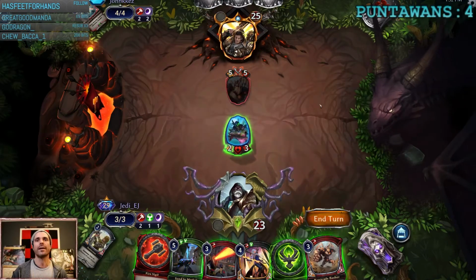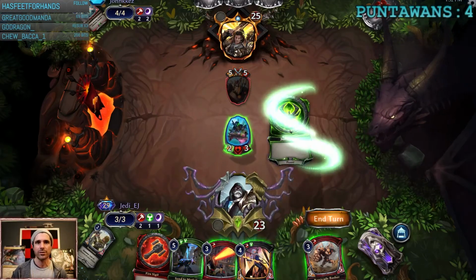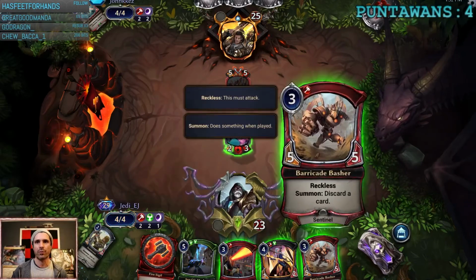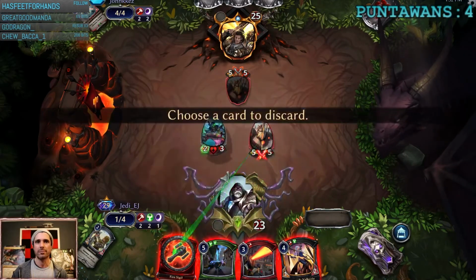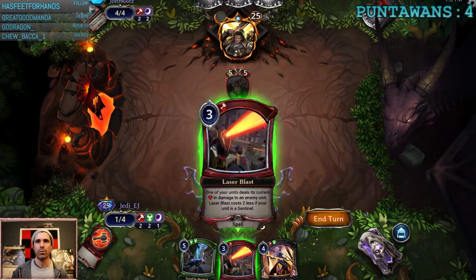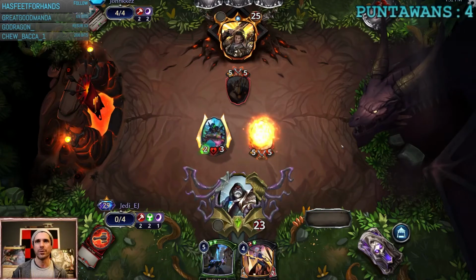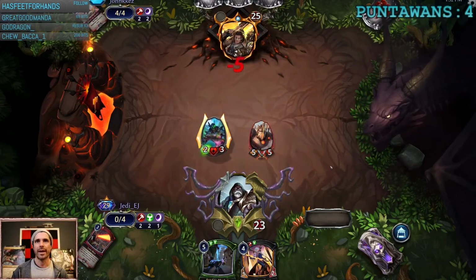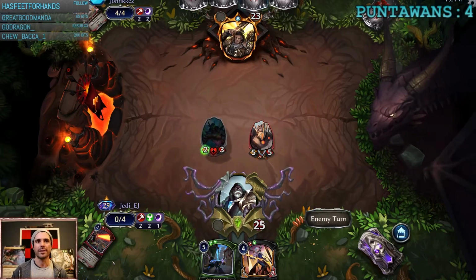This is great. Oh, and there you have it. There's the combo we were talking about. So here, we're going to pitch our 4th power. So play this. Pitch power. This cost 1. Our unit, their unit. Boom. Yeah, this is looking really good for us, chat. Really good.